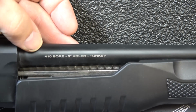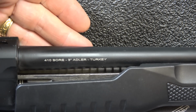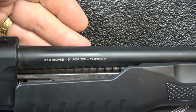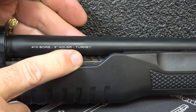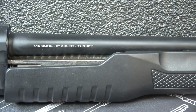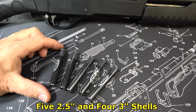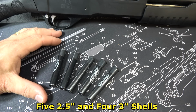Now you'll see marked on the barrel, it says 410 bore. This is not 410 gauge. Real 410 gauge would actually equate to 67 gauge. Bore is actually the diameter in inches, and so it's just about 41 caliber. You will also notice that this firearm is made in Turkey. There are a lot of shotguns coming out of Turkey right now, and actually they're pretty good quality for the price. Now it does shoot 3-inch shells, and it'll do 5 in the tube and then 1 in the chamber. So you have 6 rounds right at your fingertips. But of course it will shoot the standard 2.5-inch shells.